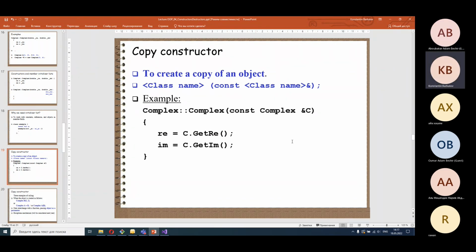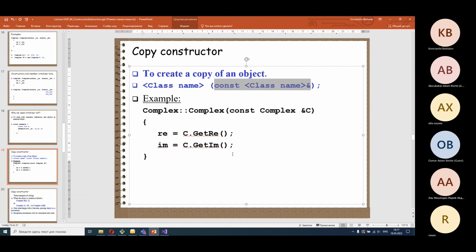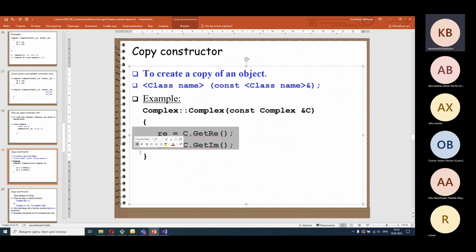Well, this is a copy constructor. We already discussed it. The copy constructor gets as a parameter a constant reference to the object and assigns the values to the corresponding data members.